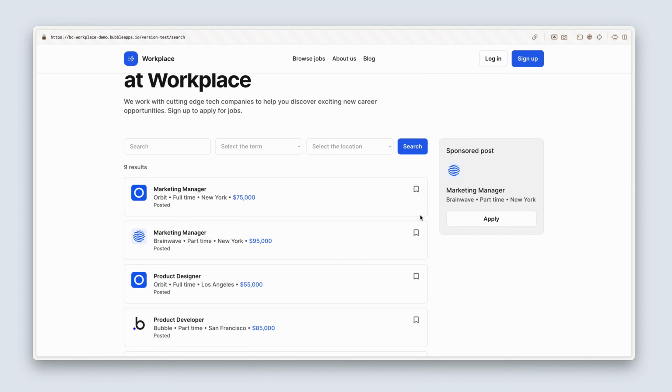So the layout of this card is in fact a row, but then we have another group here set to column, so these can go top to bottom. And on the right hand side we have our fixed width sponsored post card in a column layout. Let's get stuck in.